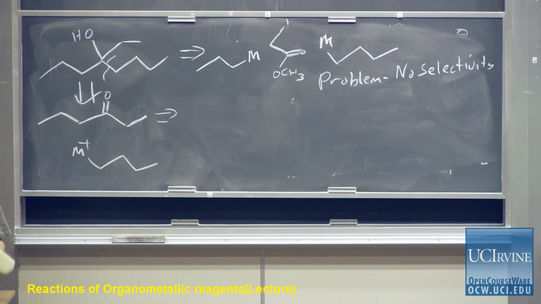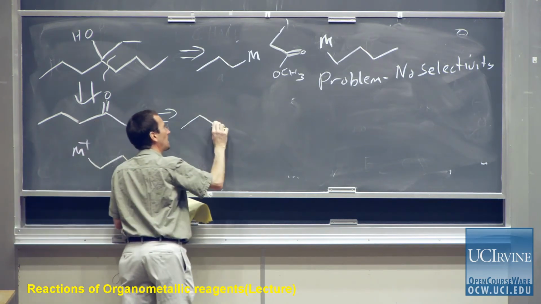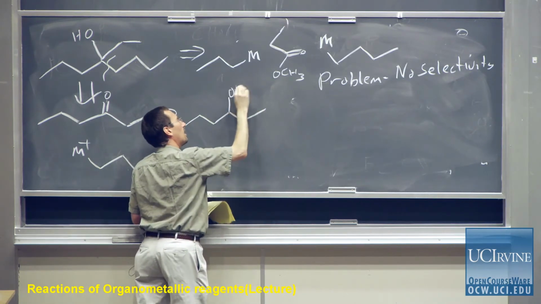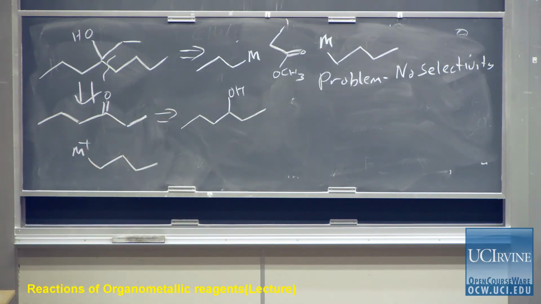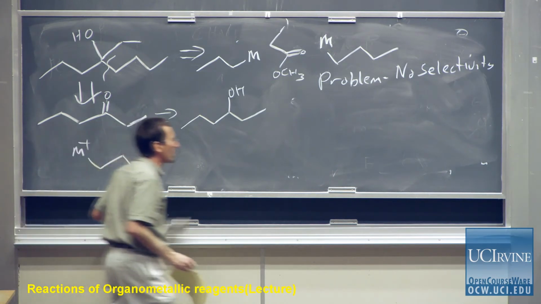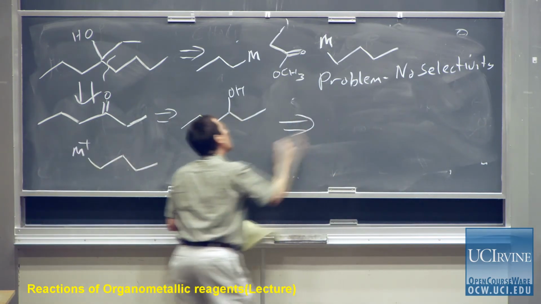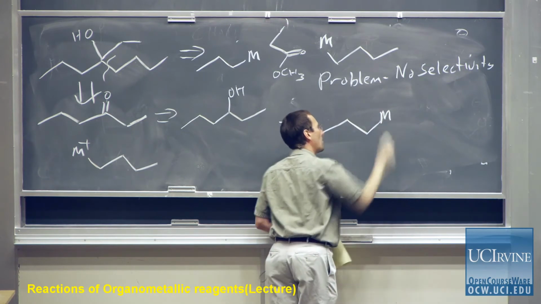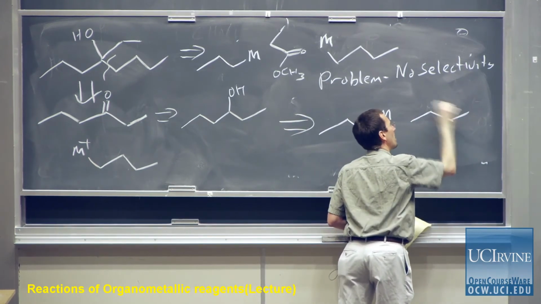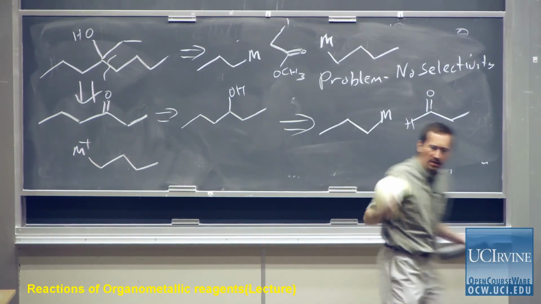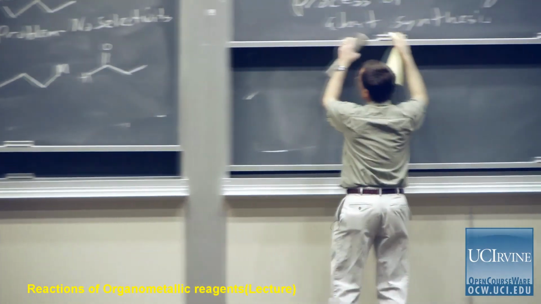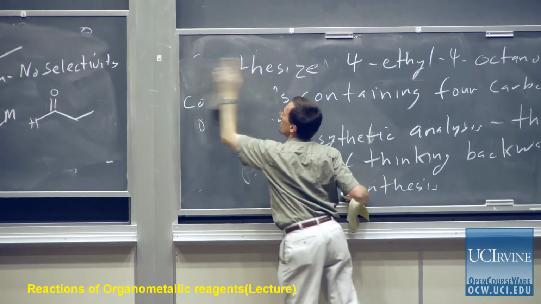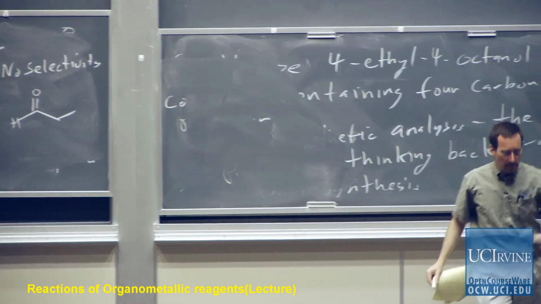We've only learned reactions that form carbon-carbon bonds to make alcohols at this point in this course. So I could imagine making that ketone by oxidation of the corresponding alcohol, 3-hexanol. And again, right now, I'm not going to worry which reagent to use, whether chromium trioxide, potassium chromate, whatever. But now I can think backwards again to a propyl metal reagent and propanal. And at the strategic level, we've now broken this molecule apart. We've used the process of thinking backwards to figure out how we can put this molecule together.